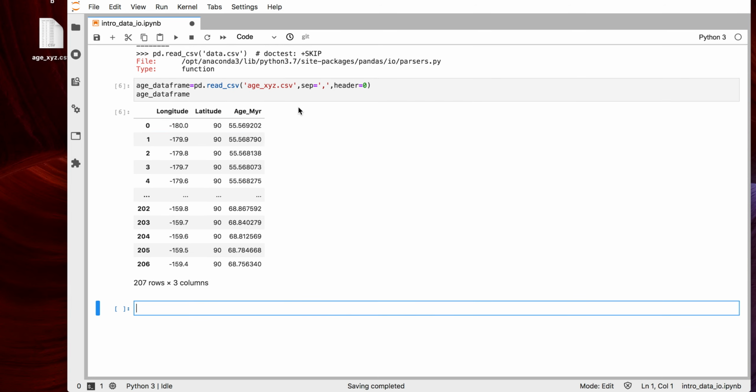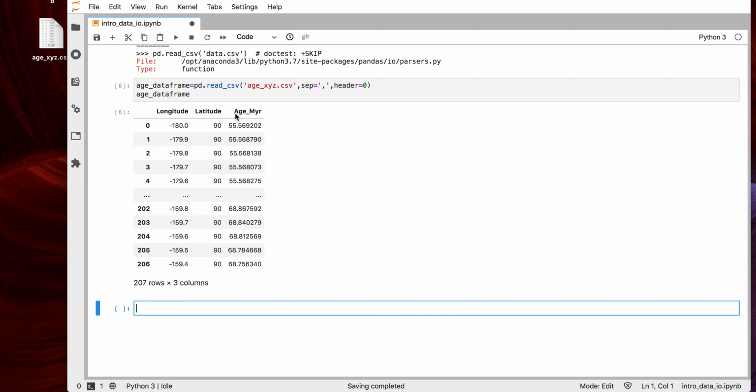Okay, so the automatic thing it does if you tell it that there are 0 header rows, it assumes, and in this case correctly, that there's just one row and it's telling you the name of the columns: longitude, latitude, and age. Which for this example was a good assumption. If we had done that other earthquake catalog example, it would have had some trouble because there were more than just the one header information row.